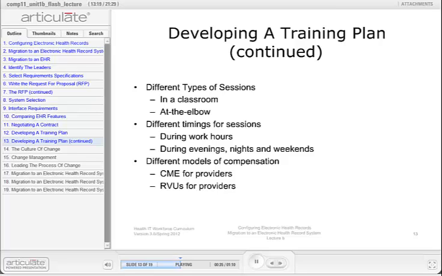To improve buy-in or cooperation for training, particularly during non-work hours, end users, especially clinicians, may need to be compensated for the time spent in training. There are many ways to compensate clinicians for the disruption to their clinical schedules imposed by the need to engage in EHR training. One method could be to provide continuing medical education or CME credits for physicians. Other organizations may want to financially compensate physicians for their loss in productivity, or determine other options to compensate clinicians for lost time from providing patient care.